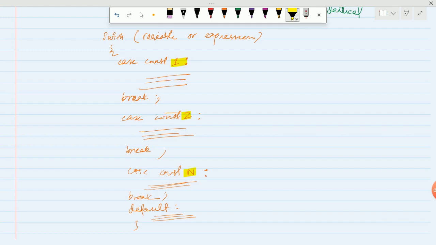And you can even see here that the case keyword must end with a colon, so it is ending with a colon. We'll see an example.